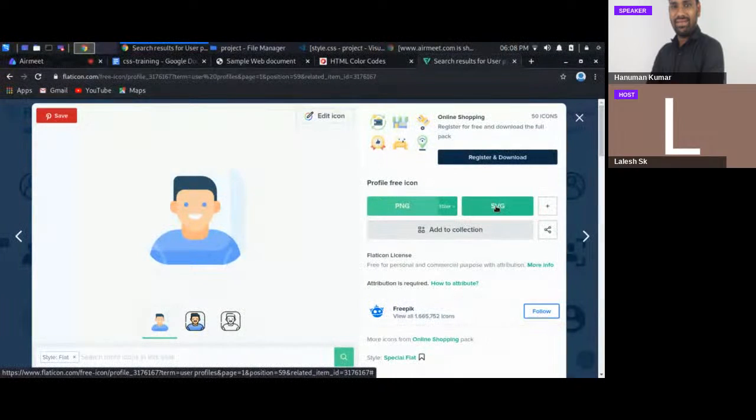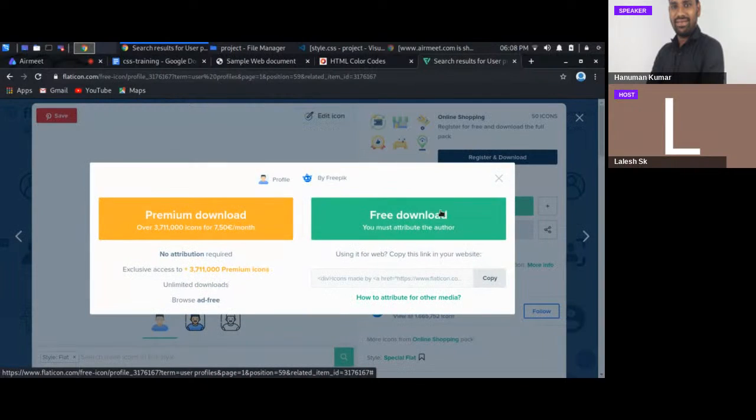SVG icons are developed using paths. So when we zoom in on this image, the image quality remains the same. Let me download the SVG image. Free download. And my image is downloading.